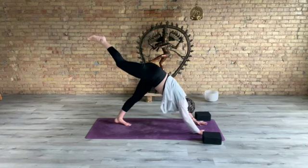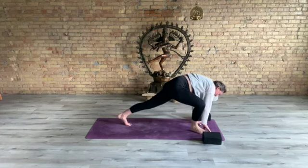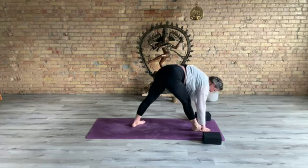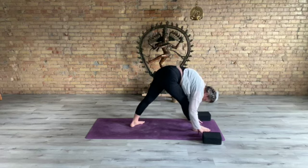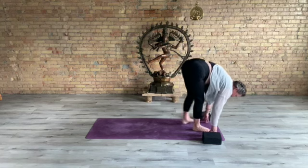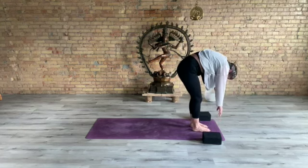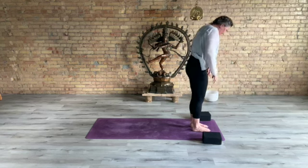And then exhale the belly in as you float the right foot once again between your hands. Drop your back heel down. And then nose to knee stretch. Nose finding the right knee for three, two, and one. Step the left foot forward. And then once again, roll your way back up to Tadasana.